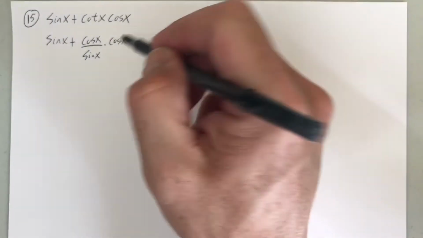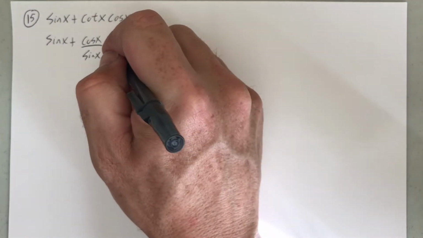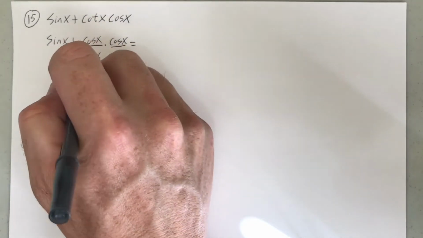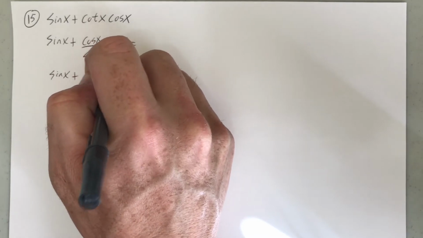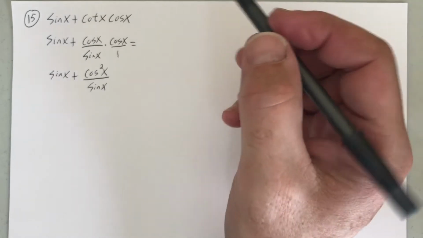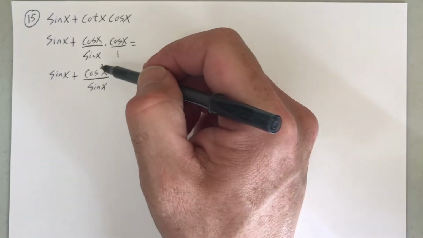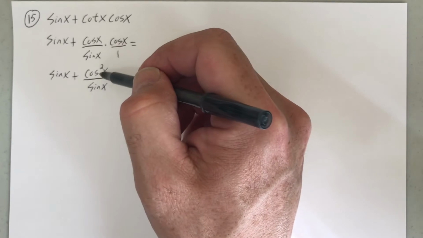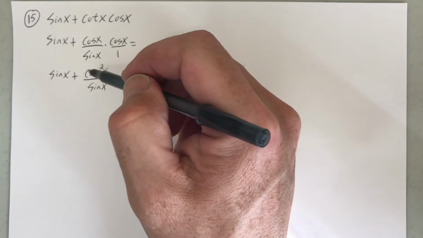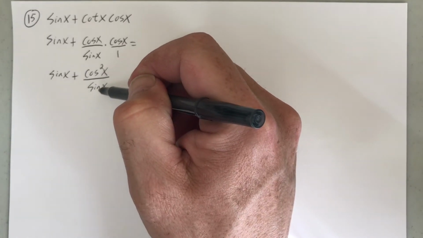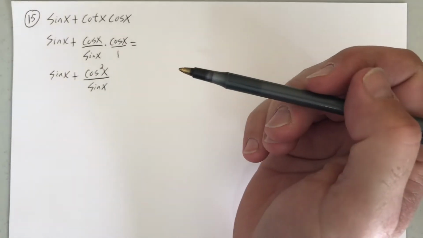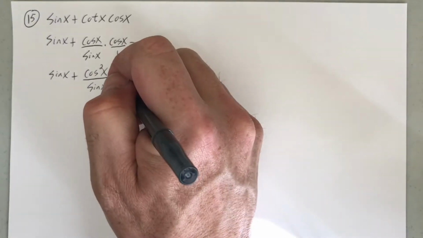So now what I can do is just multiply this over here, if I want to put that over 1. So then this would be sine x plus cosine squared x over sine x. So now we're looking and saying, well, what else can we do here? Do I want to use a Pythagorean identity? That's going to make it more difficult, because then it's going to give me a subtraction up top here. But then I see this here with the denominator of sine x. Well, if I want to add fractions, I just get a common denominator. So this would just have a common denominator of sine x. So let's go ahead and do that.